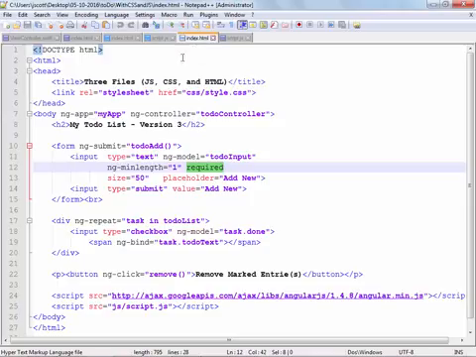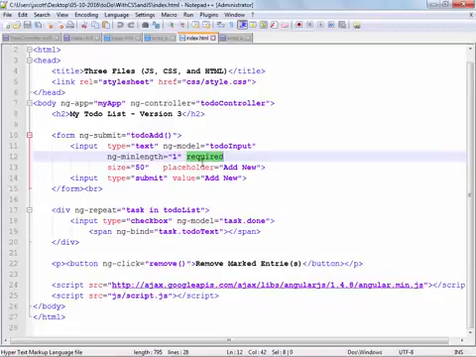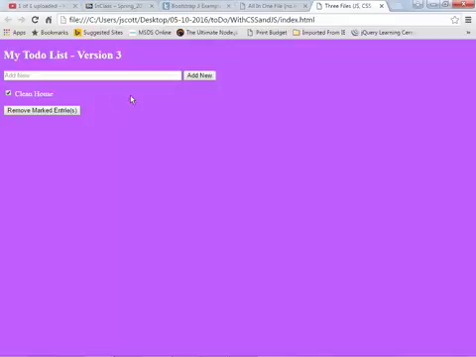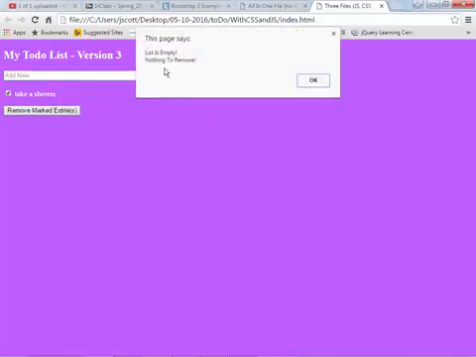So I'll show you this, because this is the same as the last one, except the word required. But when I run this, you'll notice it's prettier now. Well, maybe not. But if I click add new, all right, there's the HTML5 required kicking in. And if I come in here and I say, take a shower, it adds it, all right? And I can remove that, but notice when I click this one and I click remove, I get the message. That's kind of bad. That's very amateurish, but I couldn't fix it any other way, all right?